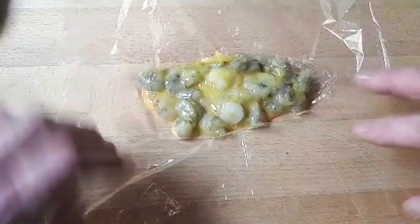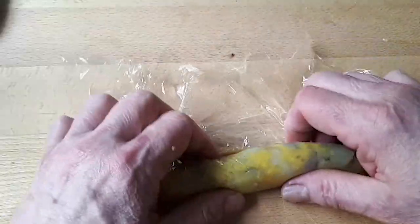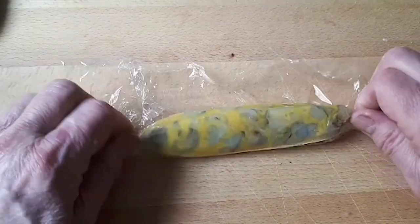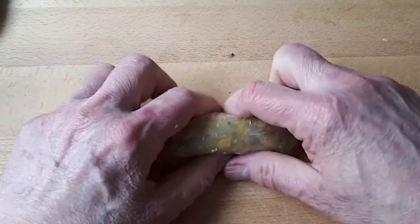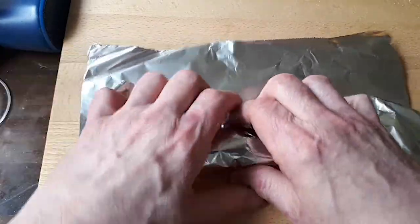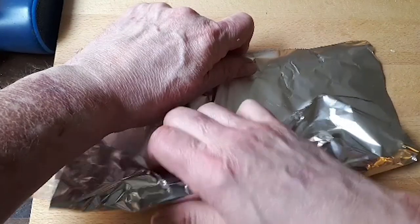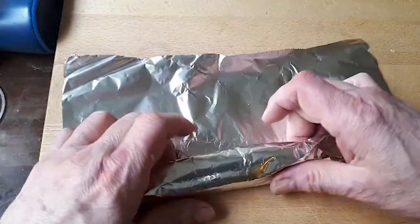It won't be an even cylinder until you roll it in foil. Secure the ends by twisting the foil. If you're going to use this right away, simply steam this log for 10 or 11 minutes and then cool it down before slicing. In a restaurant, these can be vacuum packed and cooked in a water bath, sous vide at 58 degrees Celsius for 30 minutes, then chilled down. This will enable them to remain refrigerated without spoiling for up to a week. Then you open the bag and steam them just like they've been prepared fresh.